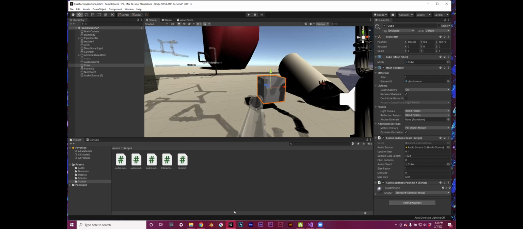Ru, so I see that you have 2 different scripts there. So do we need both of them for that? No, you don't. I'm sorry. I basically have made this a little bit more confusing. We don't need to pay attention to this one that I've hidden. This one right here, audio loudness scale, that's the one that matters right now.